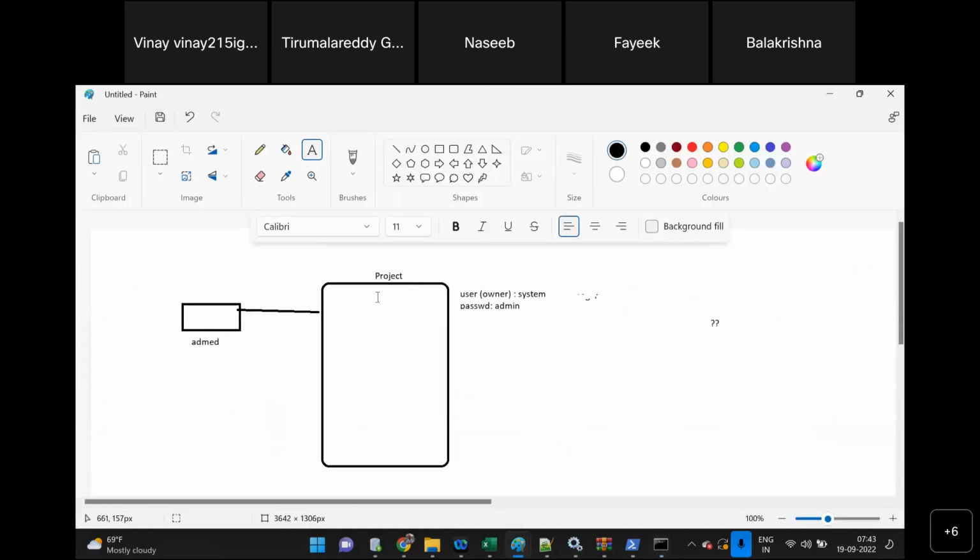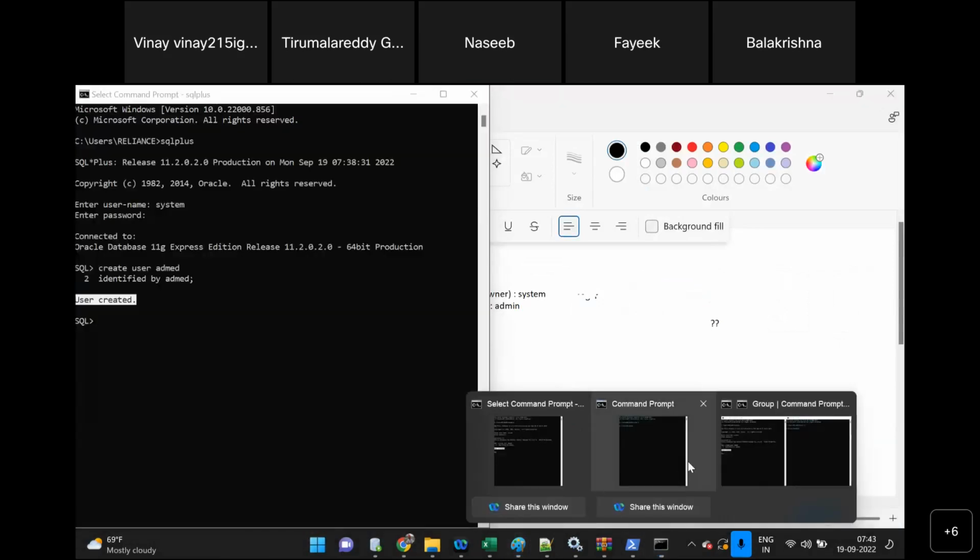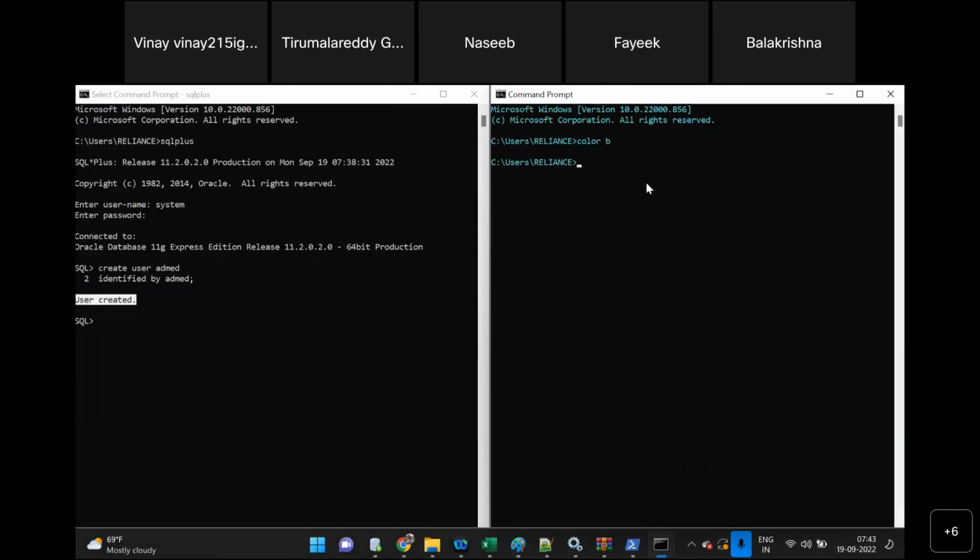Now I will drop an email to Ahmad saying, Ahmad, can you go and log into your database? Now what will Ahmad do? He will open a command prompt in his system. The blue color one is the Ahmad one. Ahmad opens a command prompt and tries to log into the SQL database. He will give SQL plus, same command. Then what's the username for Ahmad? System, Ahmad. And what is the password?